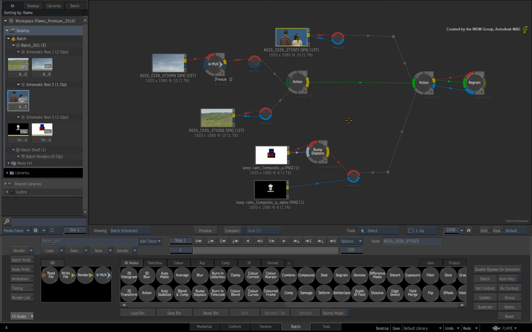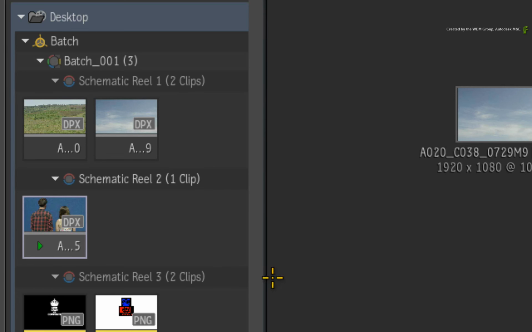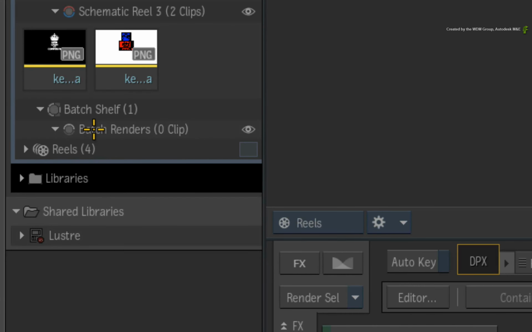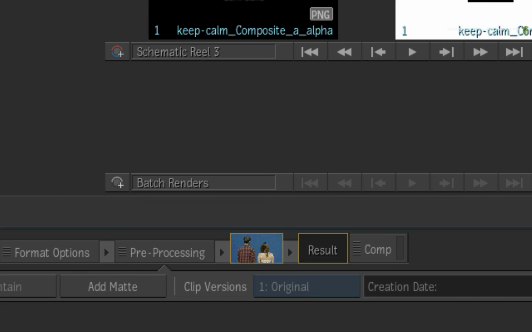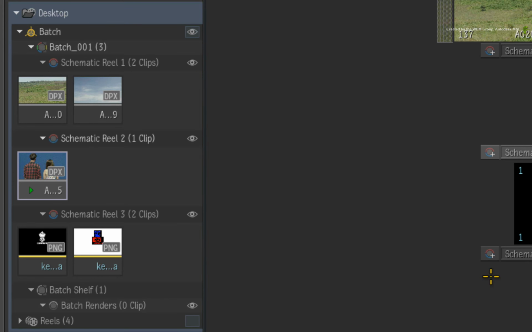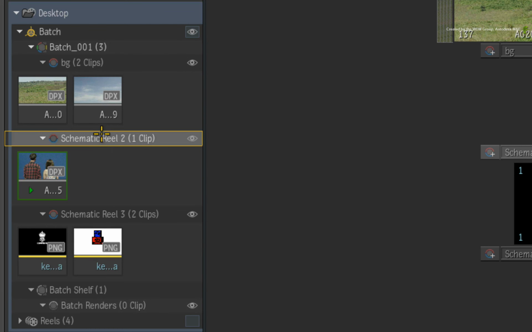The final discussion in this video is visual identification of the schematic reels and batch shelf reels anywhere in Flame Premium. Schematic reels are defined by a color icon. You can see this next to their name in the media panel, as well as the large reel representation. Shelf reels are defined by a black and white icon. So when looking at the reels in the batch group, you should be able to tell the types of reel apart by their layout and icons. And as a last mention on organization, you can also click on any of the reels and change the name to whatever you want. This is also reflected in any of the creative views of the batch group.